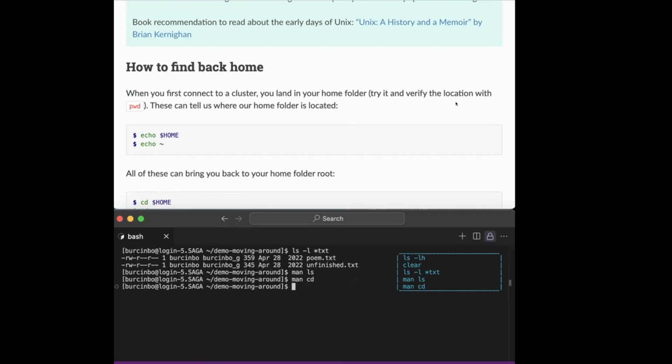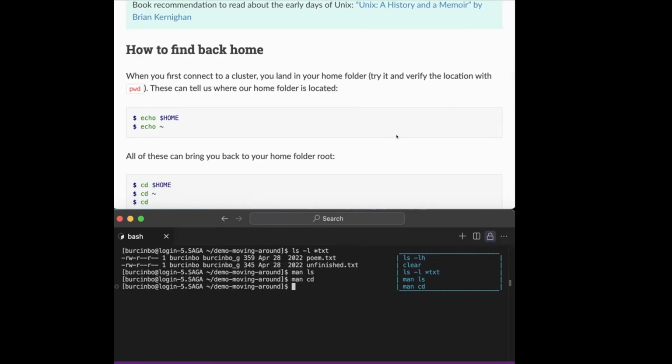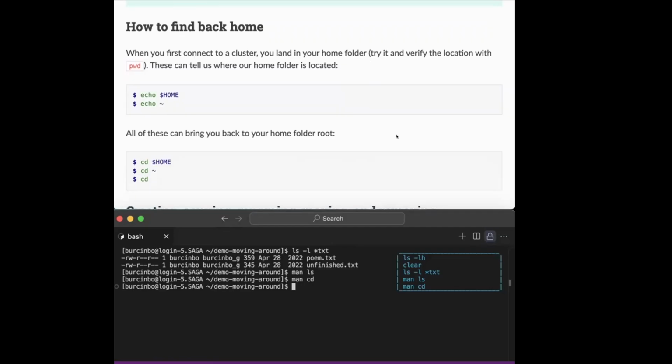Or even these days, you can ask a large language model. For example, I am in this directory, I want to change to this directory, how do I do it? A language model or Google will also be able to tell you how to do it. Thanks.